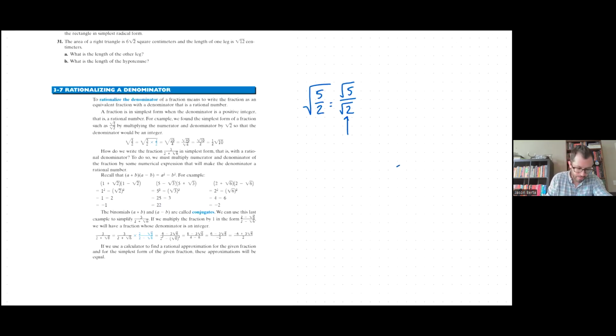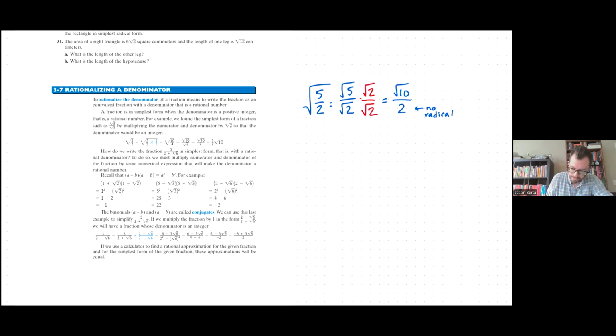So what we're going to do is multiply the entire fraction, top and bottom, by whatever that denominator is. This is called rationalizing. And when we do that, we'll get a result that no longer has a radical in the denominator. Square root of 2 times the square root of 2 is just 2. Now, up top, we'll have the square root of 10, and that's fine. So no more radical in the denominator. Now, that's fine and good. Every example we've done so far has involved a monomial in the denominator. That means there's just one term.